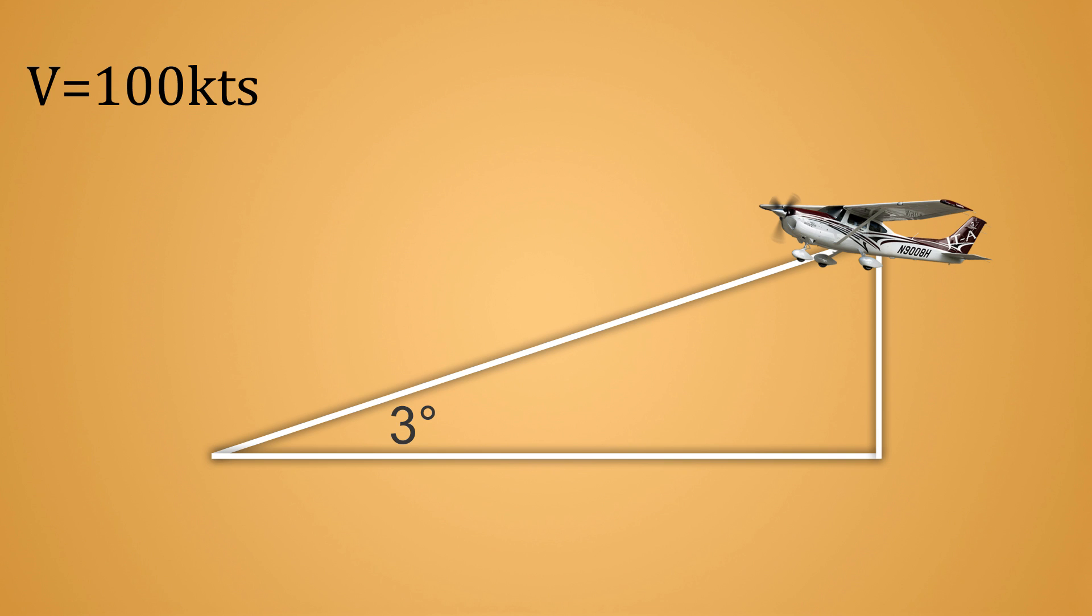We now have a right angle triangle and if we know the approach speed and the glide path angle, we can calculate the rate of descent needed to keep the glide path with our current speed. So, the tangent of our glide path angle, in this case 3 degrees, is equal to the ratio of altitude x that we need to lose to the distance s that we traveled over the ground.